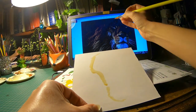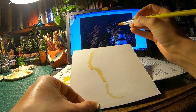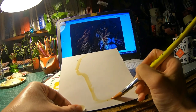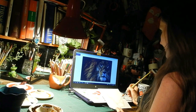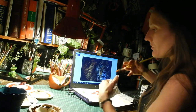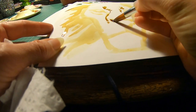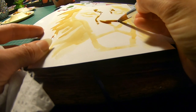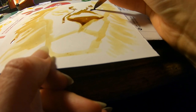So very, very loosely. What I'm looking at really is the angles. Just simplifying this down so we can simplify that down to almost a straight line across there. Try not to get bogged down with detail. Gradually, we want to build up towards more definition, but I would ease yourself towards that. A little bit more of the coffee now, and try not to dilute it too much. Now, I think this is the darkest pigment we've got.